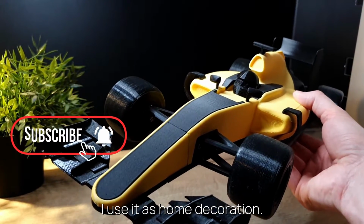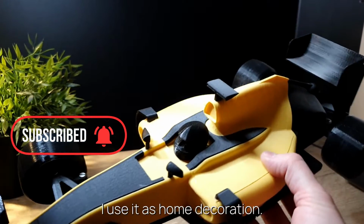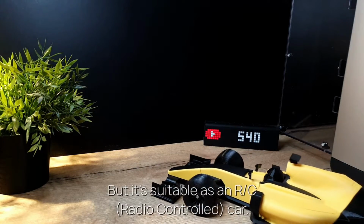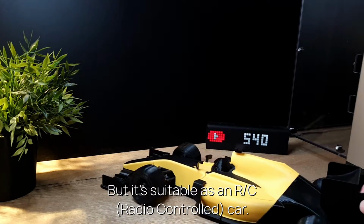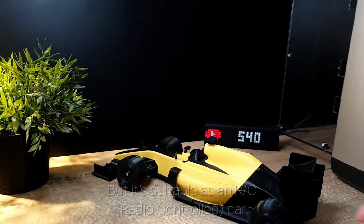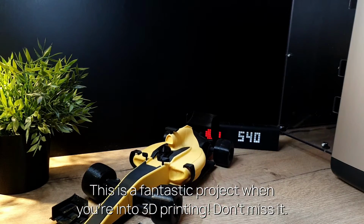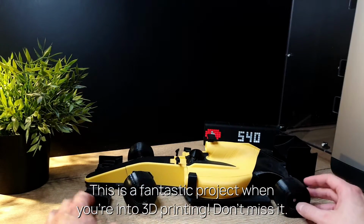I use it as home decoration. But it's suitable as a radio-controlled car. This is a fantastic project when you're into 3D printing. Don't miss it.